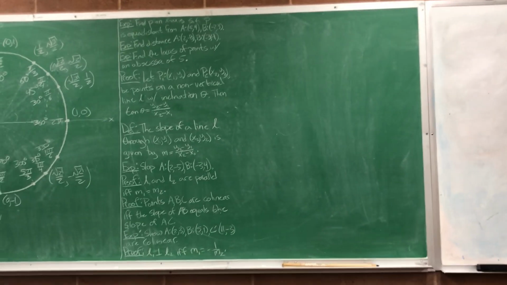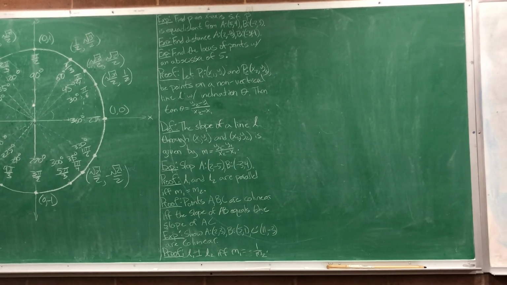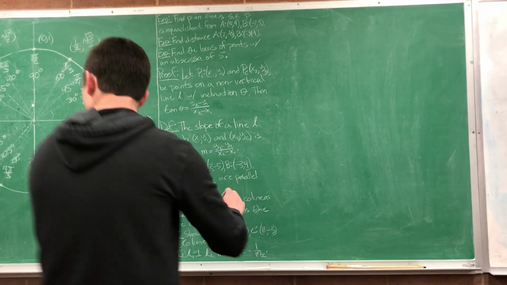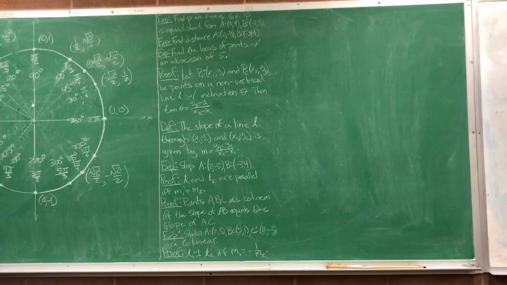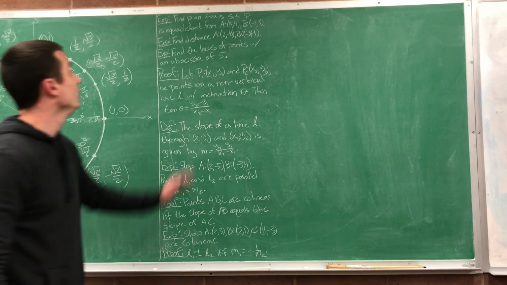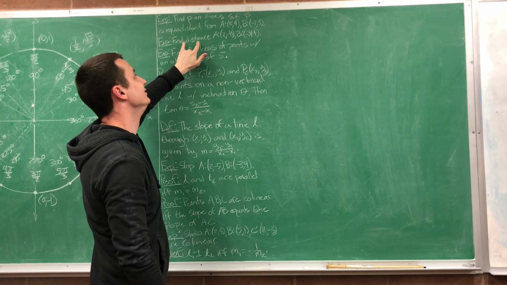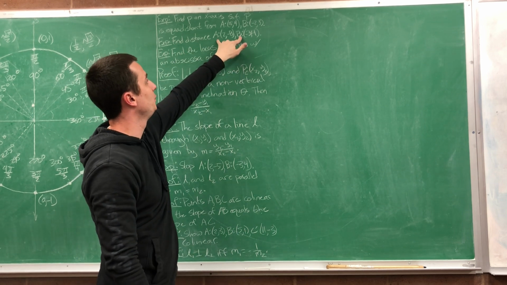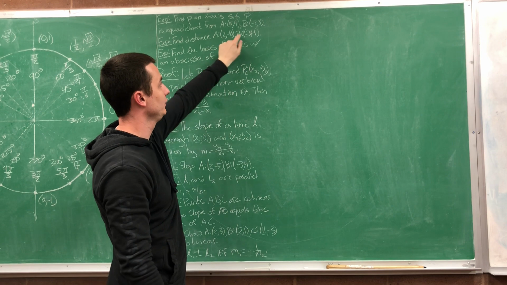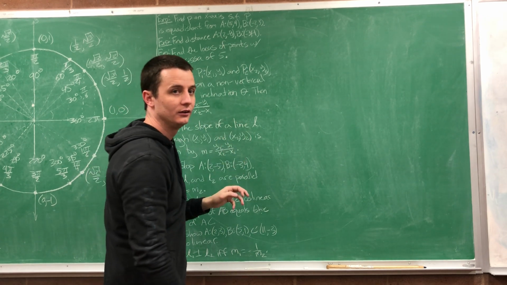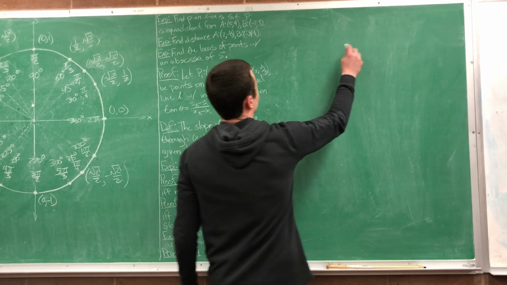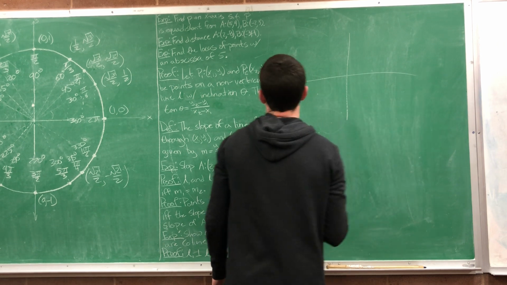Let me come that way in case I need to reference a bit of the unit circle. Okay, so let's do an example. Let's do this example first. Find the distance between the 2 points A and B, where A has these coordinates and B has these coordinates. You with me? So let's get a rough picture of what this looks like.